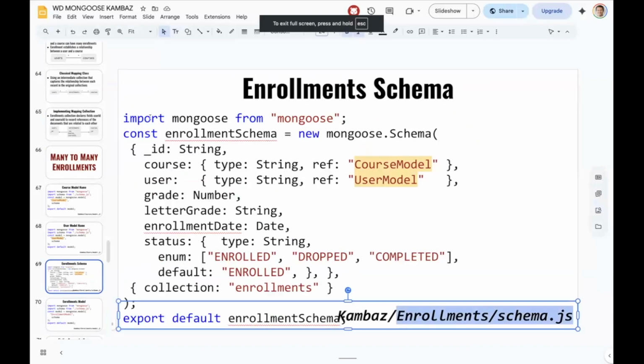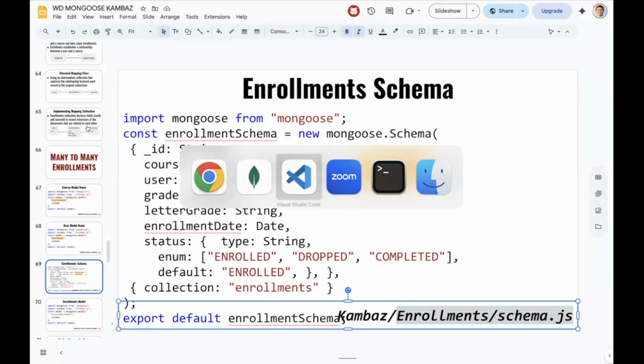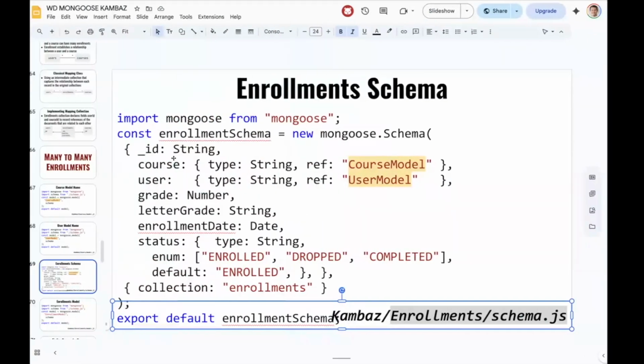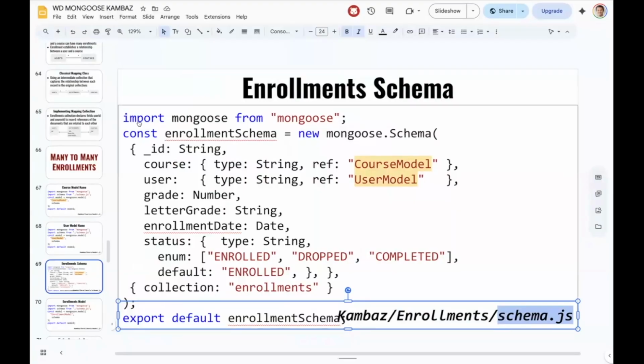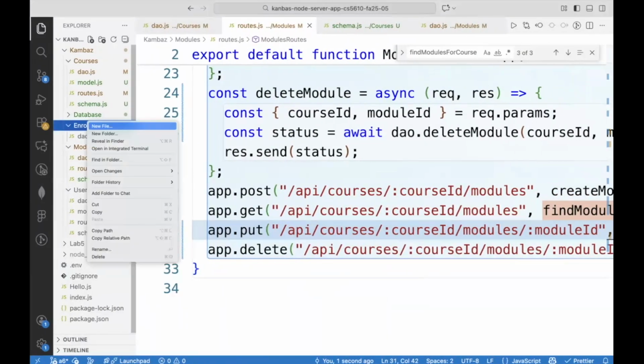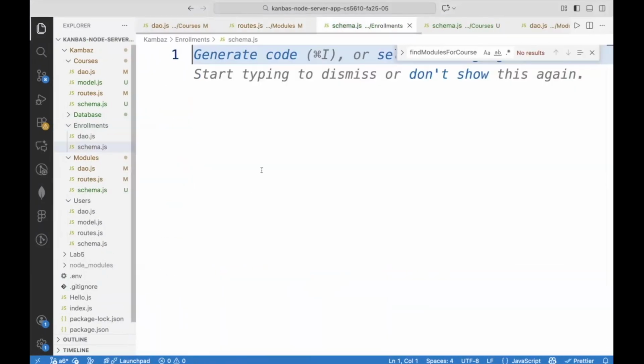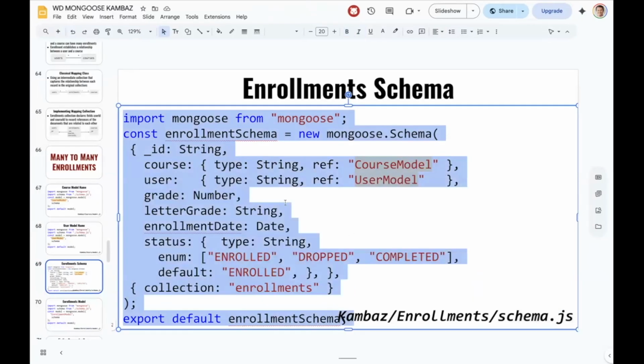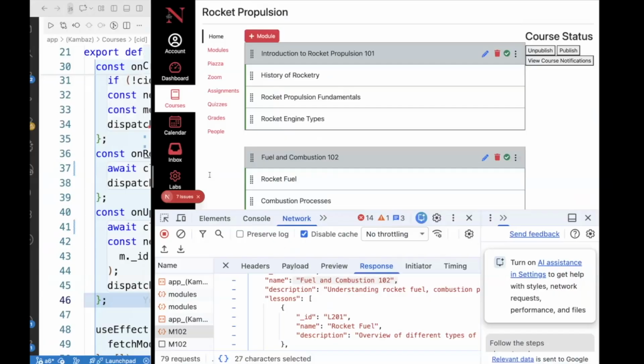So let's see. We're going on the enrollment, and we are going to declare a new schema file. So schema, there it is. So I'll copy that. There you go.